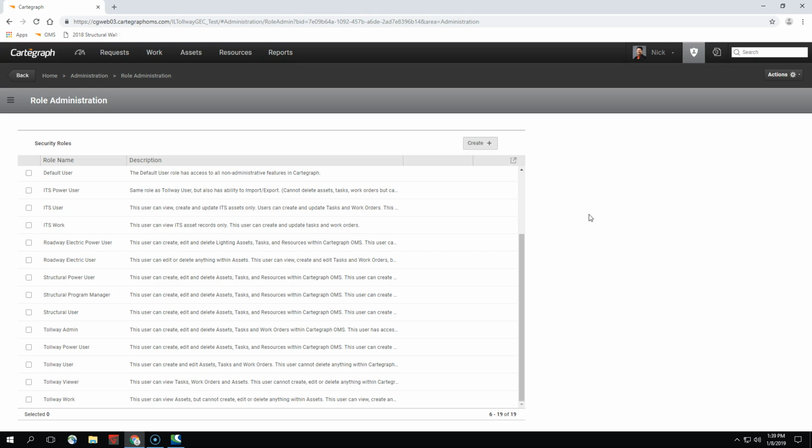So then we have those guys, and for the most part you have a profile set up for each one of these. Then you have structures, and then we have roadway electric and whatever other columns we find, and you've got a profile that goes along with each one of these things. Right or wrong or indifferent, that's just basically how we've set it up a good portion of the time.